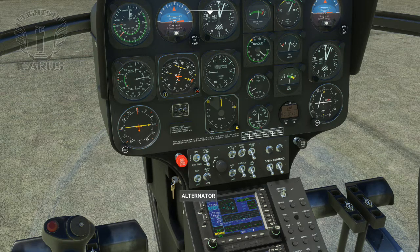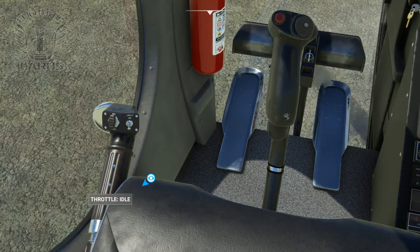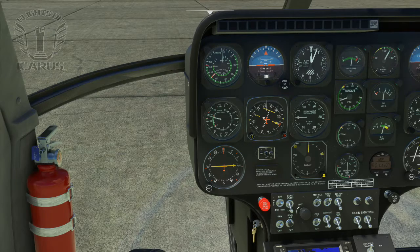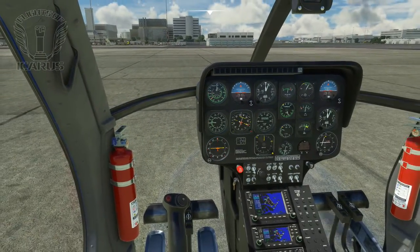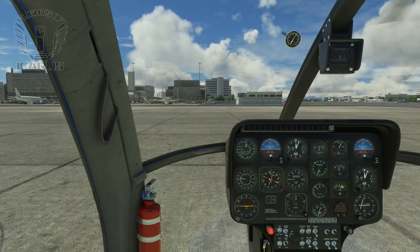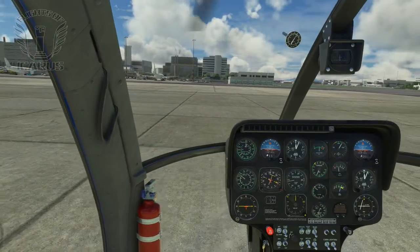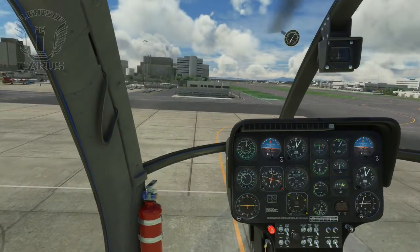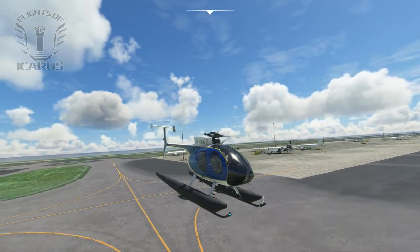Once it stabilises, you can turn on the alternator and slowly roll the throttle into max. Once everything settles down, you're ready to fly. The 500E twists the opposite way to the H125, so needs a small amount of left pedal. It also likes to drift to the right slightly, so a little left stick is required, and you may want to trim this out once you get going. Once you get everything stable, it should taxi without any problems.